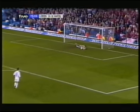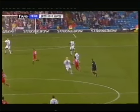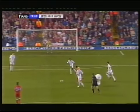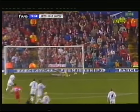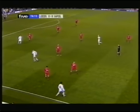Dangerous, Amat still. Well, he has been something of a thorn in Leeds' side. And that was a splendid effort from Salim Chouama. Yeah, it was a great shot. I think Leeds are missing a defensive midfield player at the minute, because as soon as the Hapoel attack, I'm not so sure we're going to keep them out.